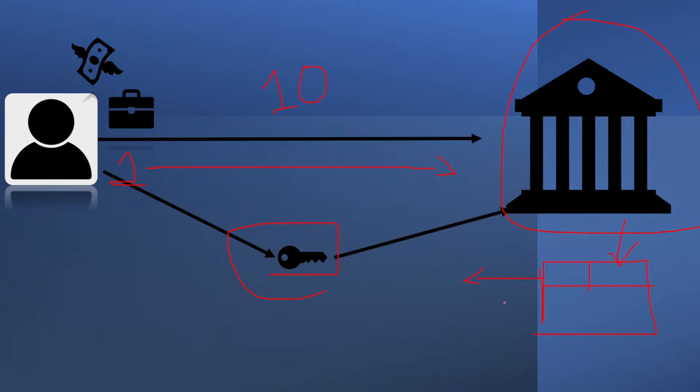This is a scenario in banks. Basically they provide you a key, which is generated by the banker. You don't know how the bank is creating the key, but they are providing a key, and you have to maintain the key. Without this key, you will not be able to access your money or your locker. Agree? This is a scenario.